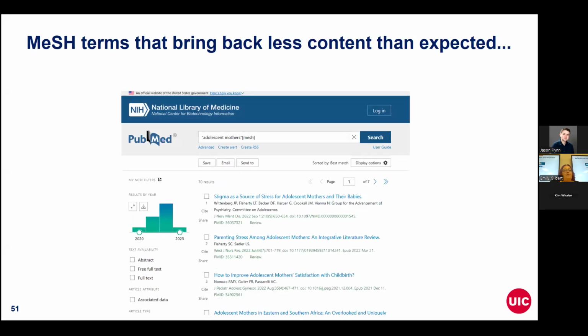You might also find that there are some terms that bring back less content than expected. So here's a search for adolescent mothers, the MeSH term, but we're getting only 70 results. And we would assume that over the course of time, there have been more things written about adolescent mothers than 70, right?